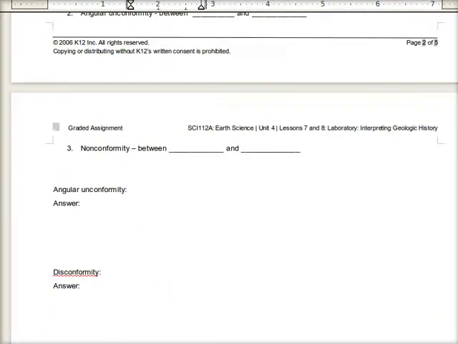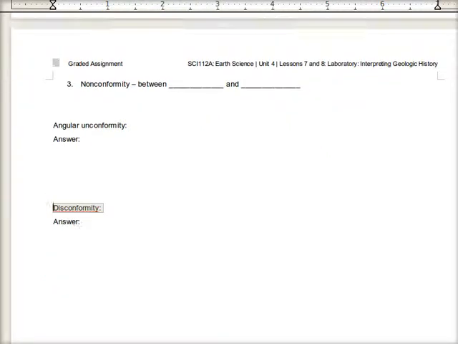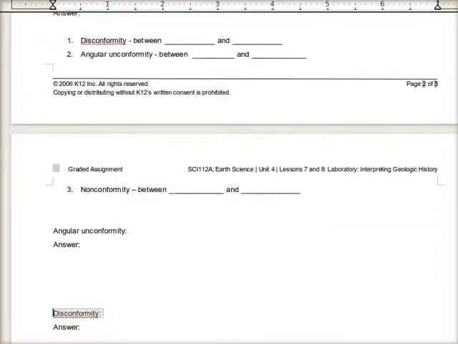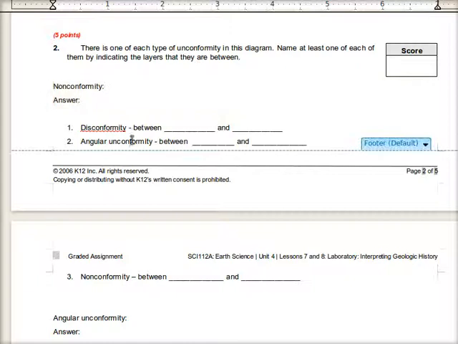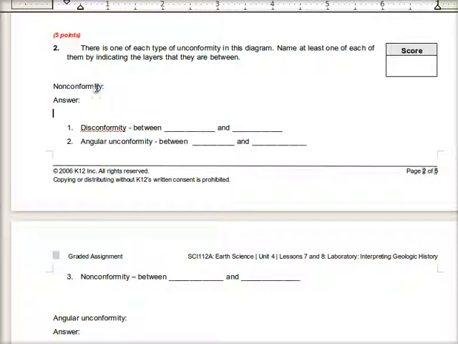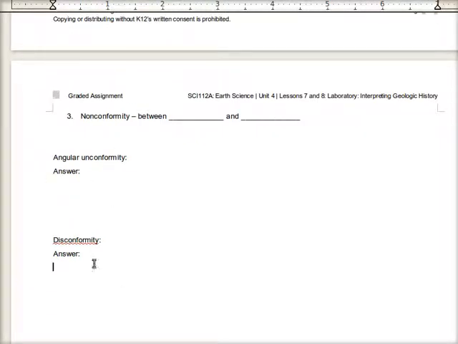Okay. Oh, look, they already put down angular unconformity. Now, darn it, I didn't see that. Oh well, do whatever you want. Oh, here it says, how did I not see this? I don't know. You know how to answer these things. If I see the bullet point list that I did, I'm going to be totally happy. If you just write it underneath these sections, I'm going to be happy too. Sorry about that, kids. Alright, I think I've got you off to a good start, so there's not much more I can show you. I'm going to stop the video and make a new one about what I think is the last question.